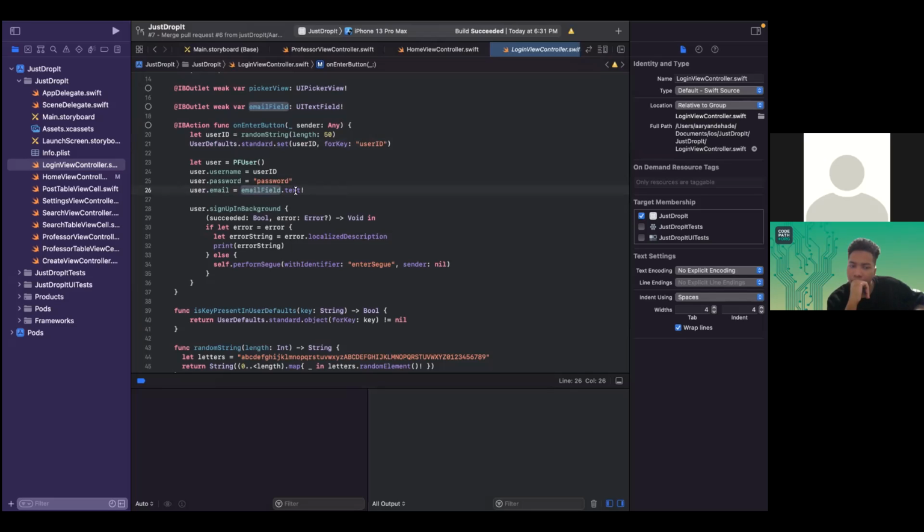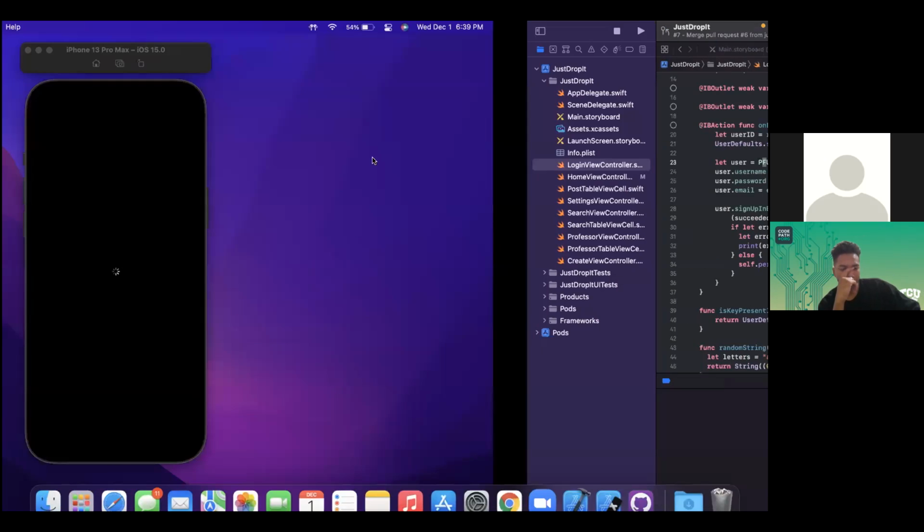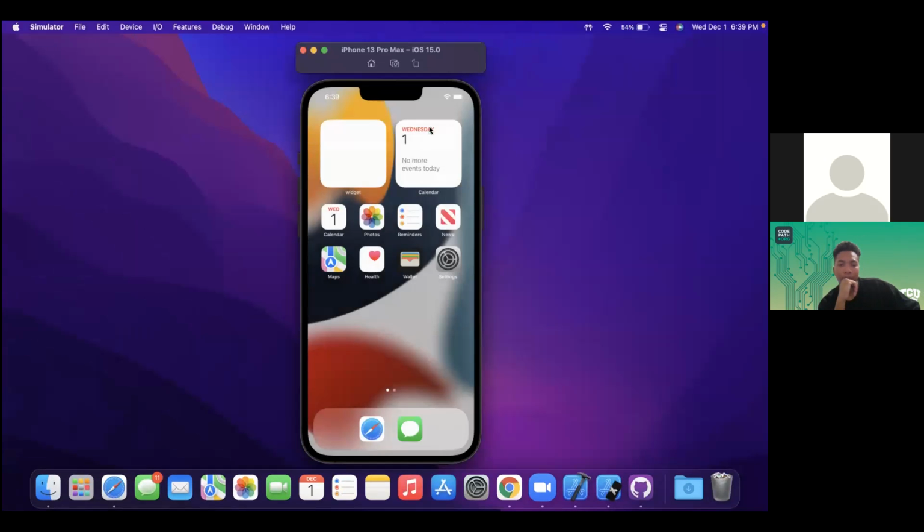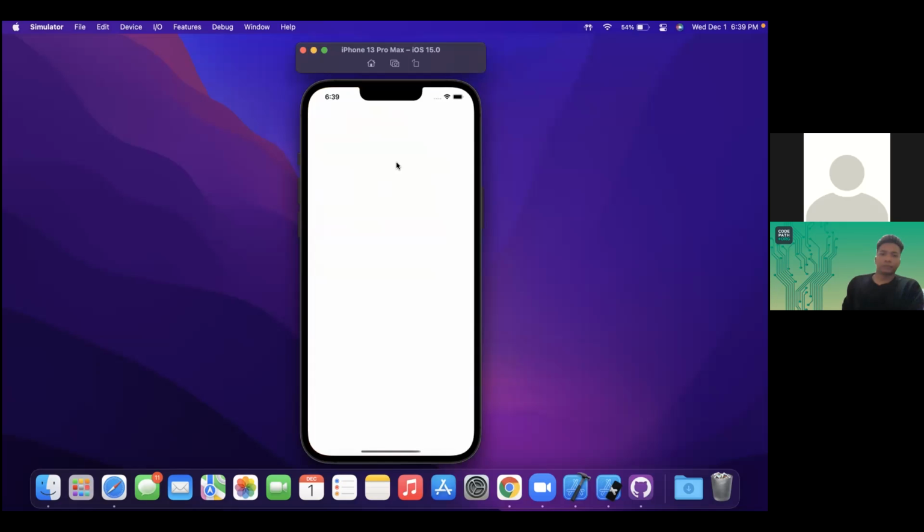I'll try to add the report feature too, but I don't think I'm going to do that now. Maybe later. But the email is the main way to identify you. The password is just "password" because I needed to keep the password for the PFUser object. Okay, I'll just show it to you right now. I haven't even tried the login screen yet. I mean, the reset screen. I forgot to.